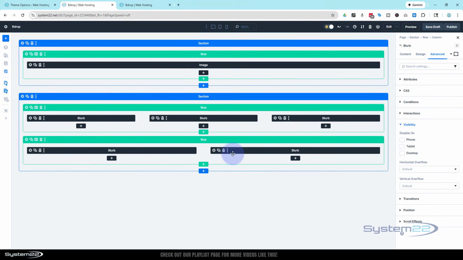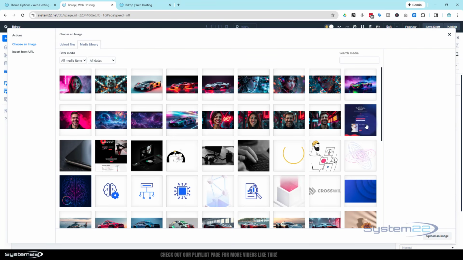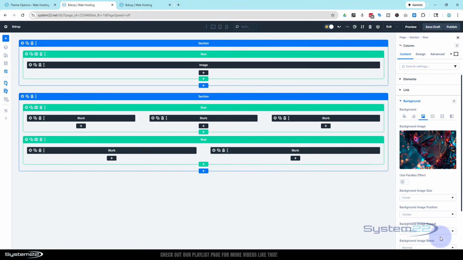Then, of course, we want to go into this second column here. So as long as we're on the right blurb, we can just go back one. We should be in the column. Remember, our background's always on the content. Number 3, we can throw in whatever crazy image we want to put in there. One thing we want to remember, though, is we want to make sure the overflow is hidden on this column like we did on here.